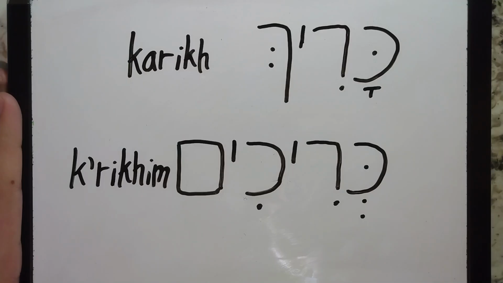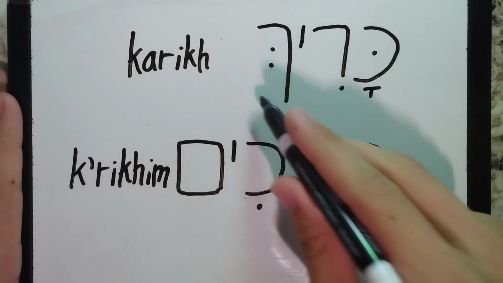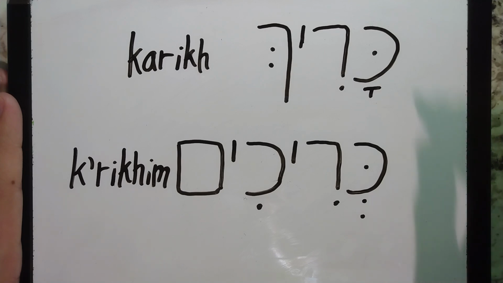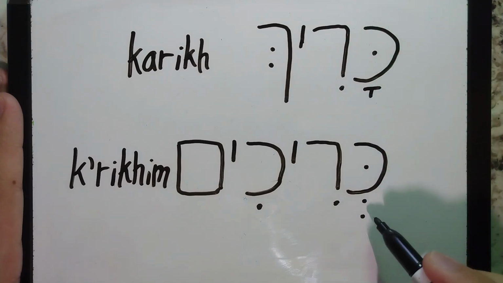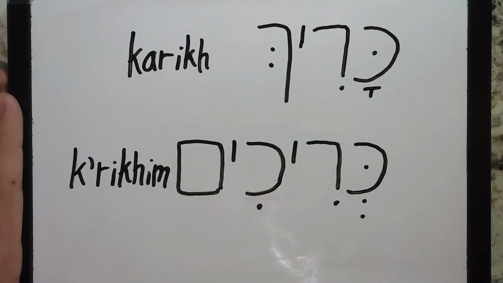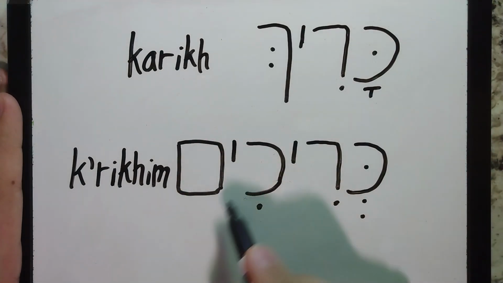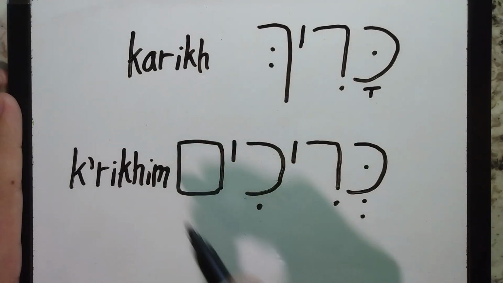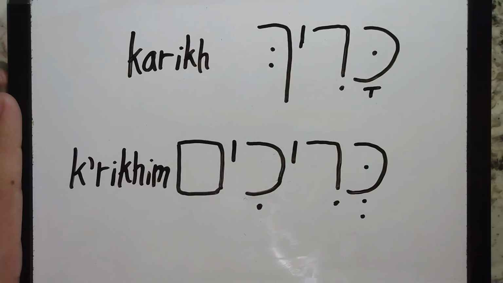In our last lesson, we saw that the plural of the word karik, sandwich, is karichim, sandwiches. We saw that the vowel of the first syllable gets shortened from an a to a shva. Karik, karichim. This happens because the accent gets pulled away to the last syllable, which does not give the first syllable enough stress to have its own vowel sound, now that the accent is all the way at the end.